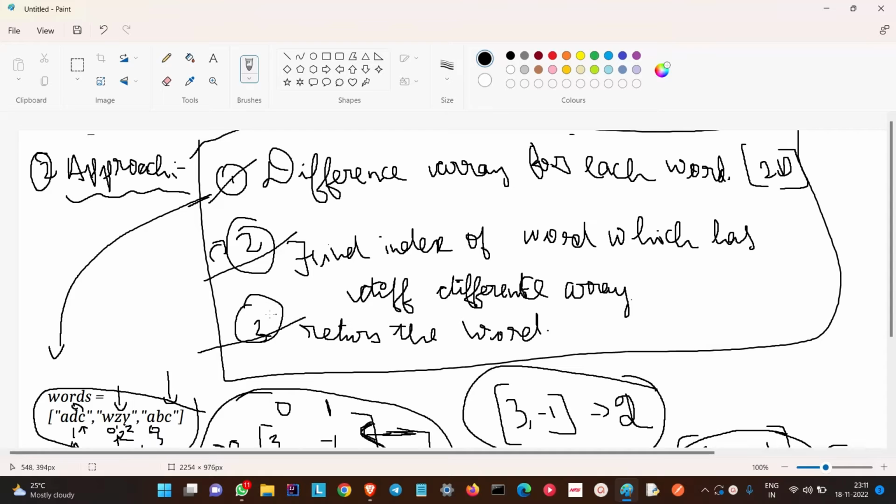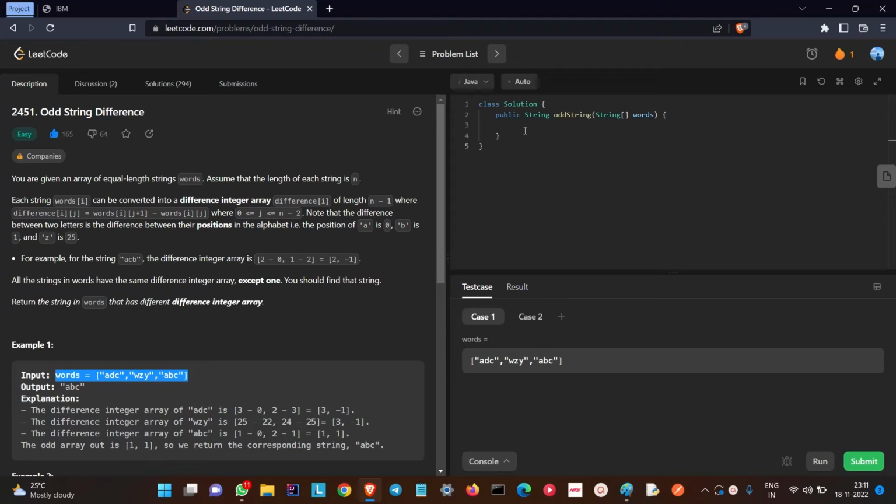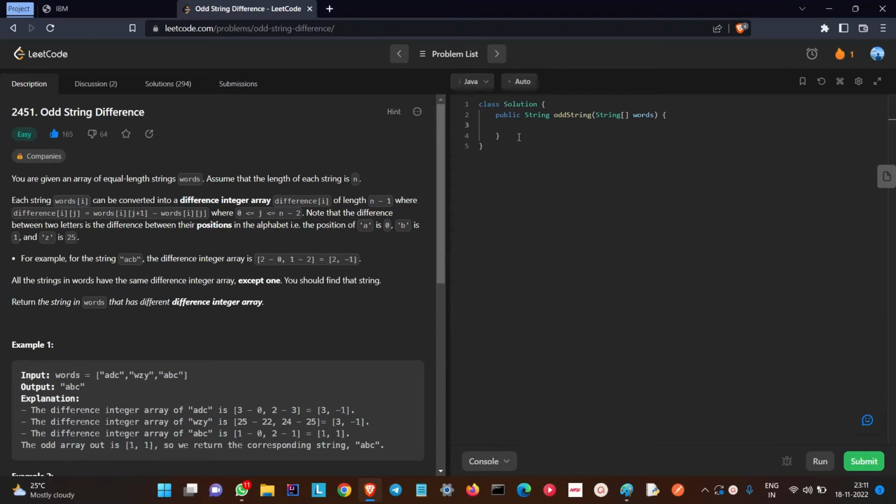And finally we return the string at the found index. So let's dive on to the coding section. So initially, step 1 is to build the difference array.